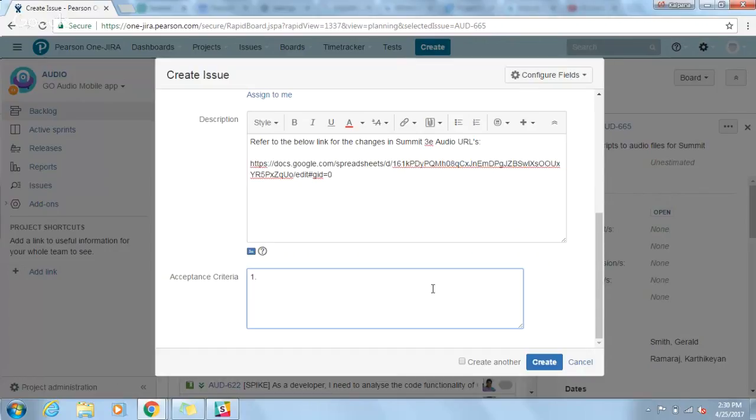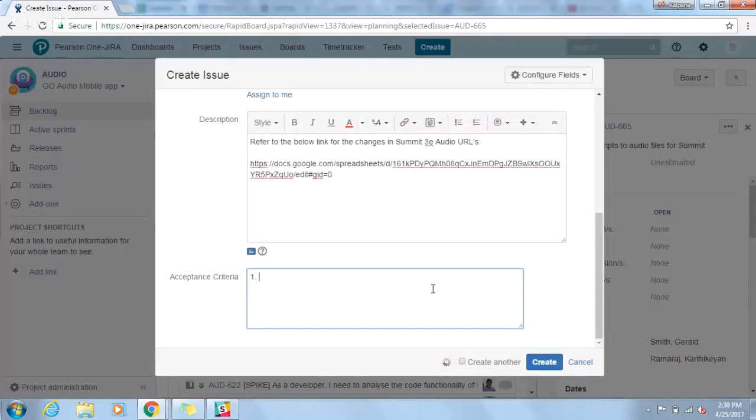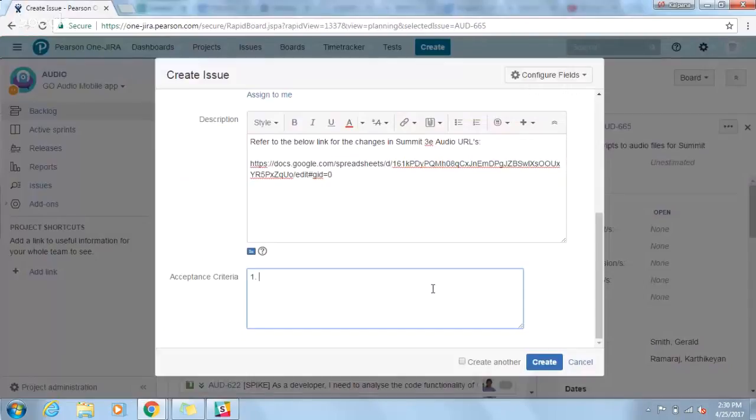It says PG for page. So yeah, we just change that. Just see, B column. Is this acceptance criteria fine, Gerald? Yeah, basically that should resemble the spreadsheet.